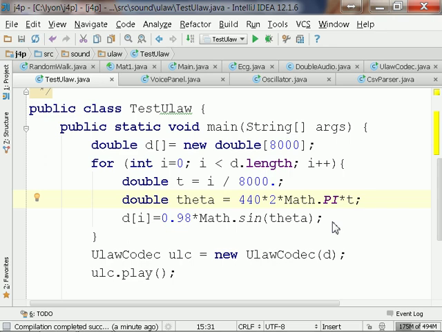But what has happened over the years is people have come up with a mechanism to do this digitally. And so when we think about what we need to do to accommodate the U-Law codec, we give it a little bit more headroom, especially when we're dealing with high amplitude signals like the sine wave. And so by going only to 0.98 instead of 1, we give ourselves a little bit more headroom at the top, and it doesn't sound like there's a ton of distortion going on. So we reduce the amplitude somewhat.